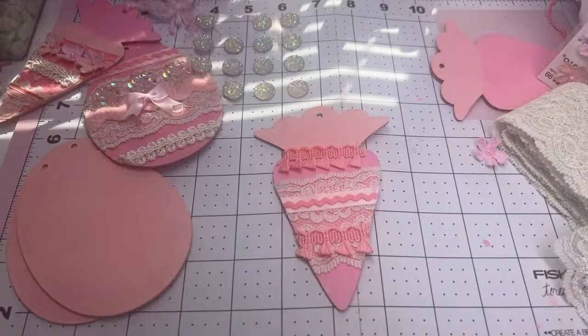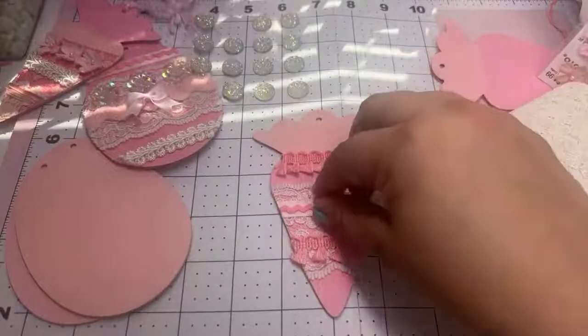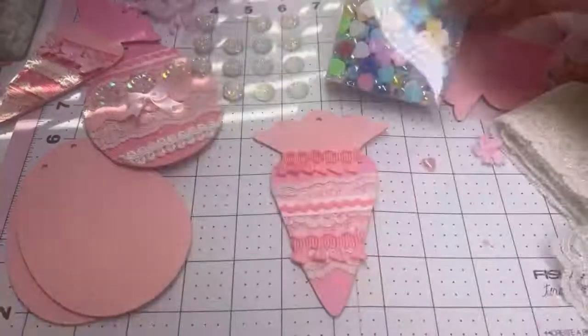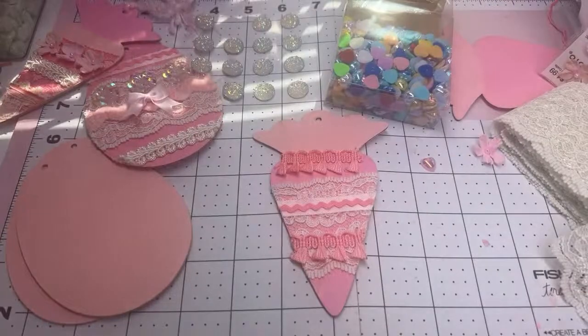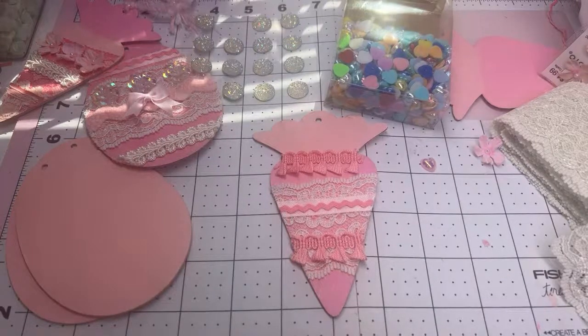But I need you guys to dig deep in your stash and see what you could find. Would a heart look cute? I don't like how that looks. But this is an option. You can use that. Let me get some sequins, guys. I hope I got some big sequins in here. What are some other ideas? What other things can we use? Got a few sequins here. Let me get some bigger sequins.